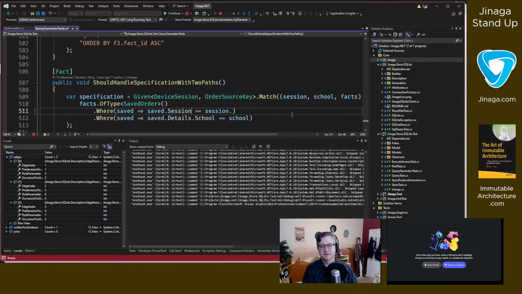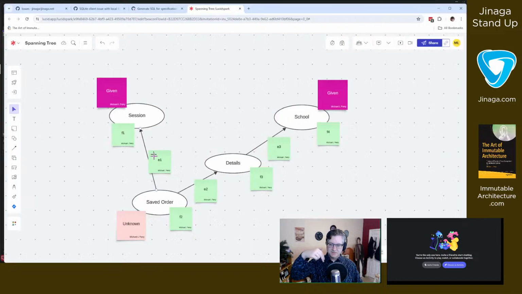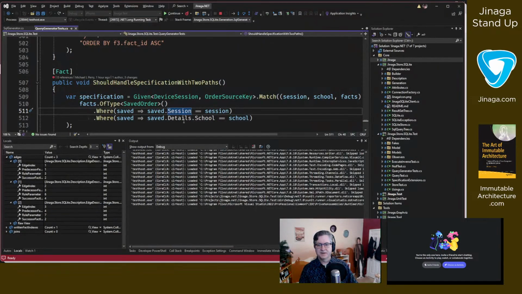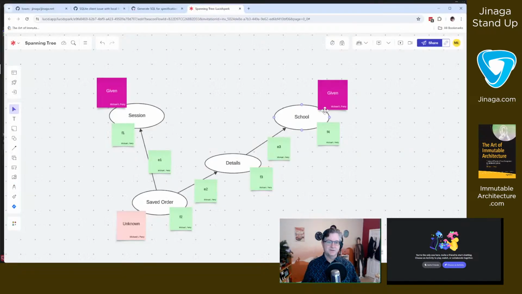So, coming back here, in this case, you have to walk it from session down to saved, so it's still the same edge, but you're walking it in the opposite direction. You're walking this down the arrow. And then for this one, because we followed the same rules, we wanted to go from school down to saved. So we start here and go down, and then we start here and go down. So that means that was the first edge that we visited, and this was the second one. And then finally the third one.